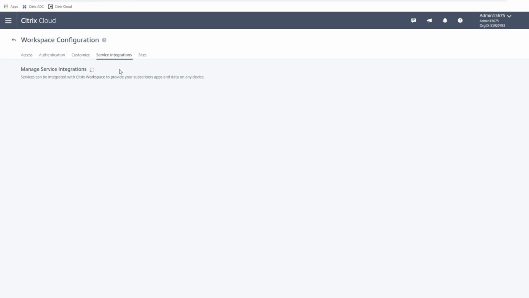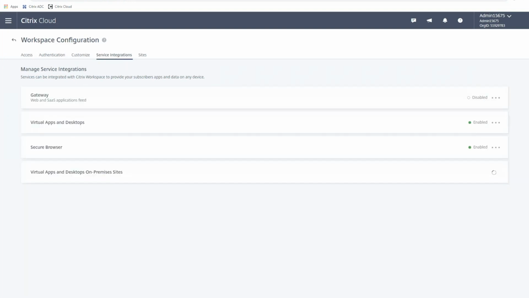We can integrate certain services here. So we have a number of services that can be integrated. So you could use the gateway service. You could integrate the workspace experience with an on-prem site. So you could come in and integrate this with an on-prem delivery controller on the system. And then we have the sites that we can bring in.